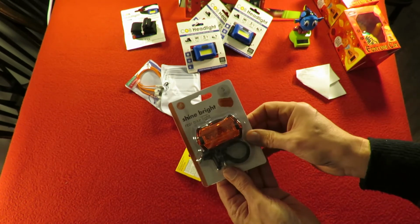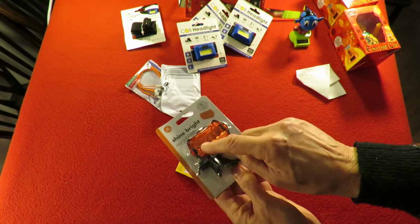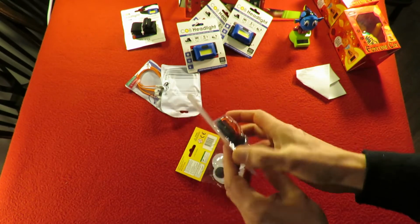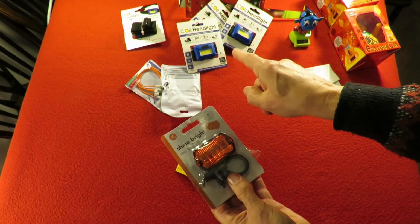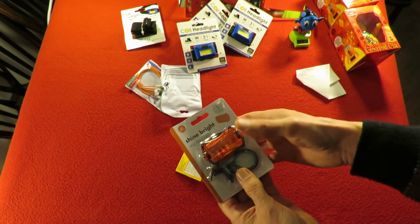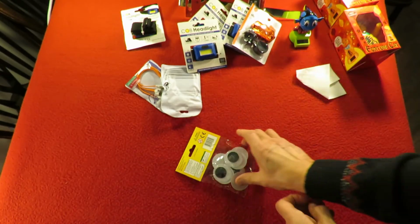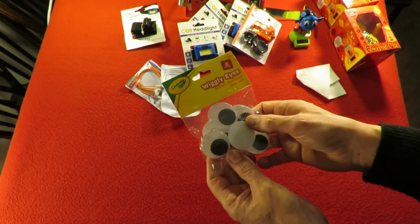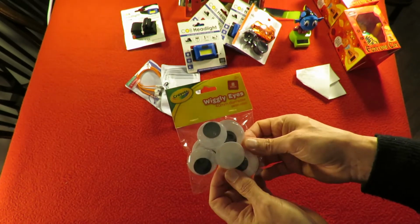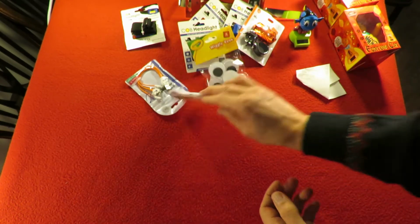Oh, I then bought a rear light as well, a bicycle rear light. Same thing, well, these aren't cob lights, they're just ordinary LEDs. They're quite bright. I've used them before for various things. I think they do the same as those. You've got bright, not so bright and flashing. These I think you've got permanently on and then different sequences. For my spider bot, I thought I'd get some big wiggly eyes, as they call them. They were full price. So it's only the solar rockers and the other thing that was half price.